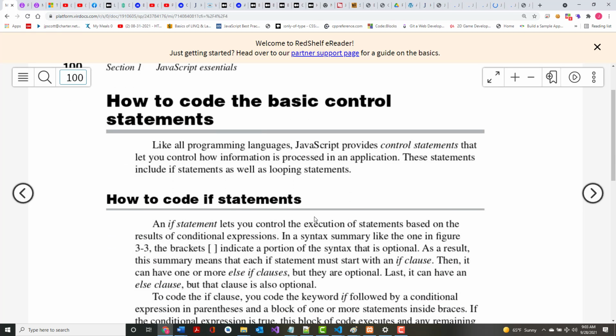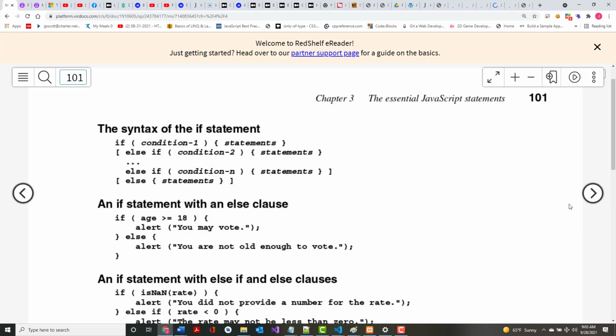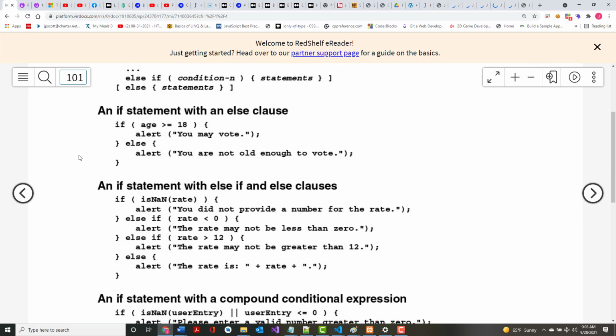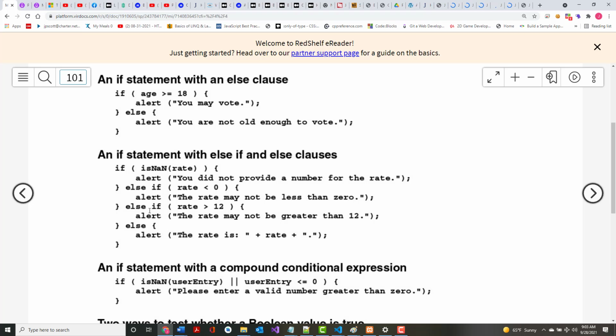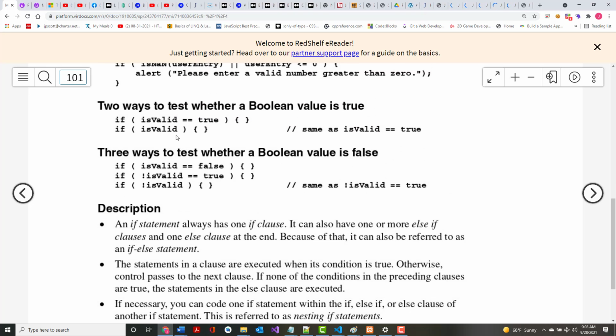All right. Now, I'm going to run through this very quickly because you've already seen it. How to code the basic if. We already looked at that. I gave it to you in here. Now look at this, one people use all the time. You ask for an age. If the age is greater than or equal to 18, you may vote. Otherwise, you're not old enough to vote. Again, you can use else ifs. We've already seen that. You can use an or an and in here. This should be a triple equals. So should this. So should this.